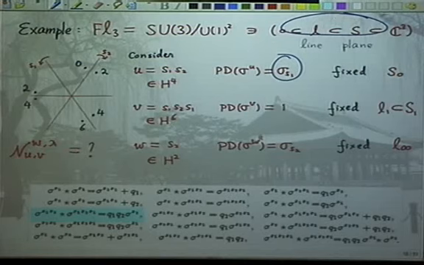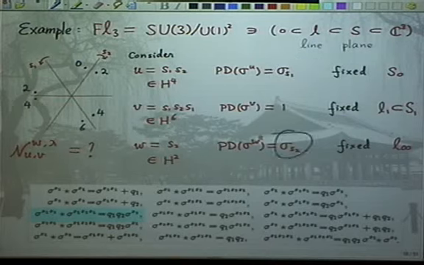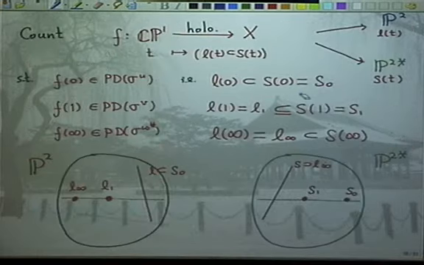Sigma s1 is represented by those pairs for which the point S is fixed. Similarly, sigma s2 is the set of all those pairs such that the line L is fixed. And this one, of course, is where both L and S are fixed. There's only one element there. So how many holomorphic curves, a discrete number of those? You want to count the number of holomorphic curves in X.